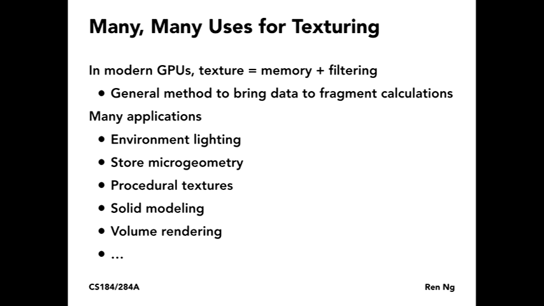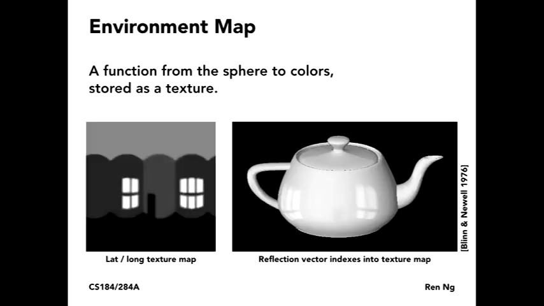You can do solid modeling with it, where instead of taking an image and putting it onto geometry, you can imagine the geometry sits inside a solid texture, a volumetric texture, and so you're picking up the values on a surface as if it exists inside, maybe a material that's made out of wood or stone or something like that that you've modeled. And that also leads to things like volume rendering, which is very related to the solid modeling, except maybe in volume rendering the data comes from, for example, a medical data set, like a CT scan or MR data set. Okay? So let me go through some of these visually and give you a sense of what this means.